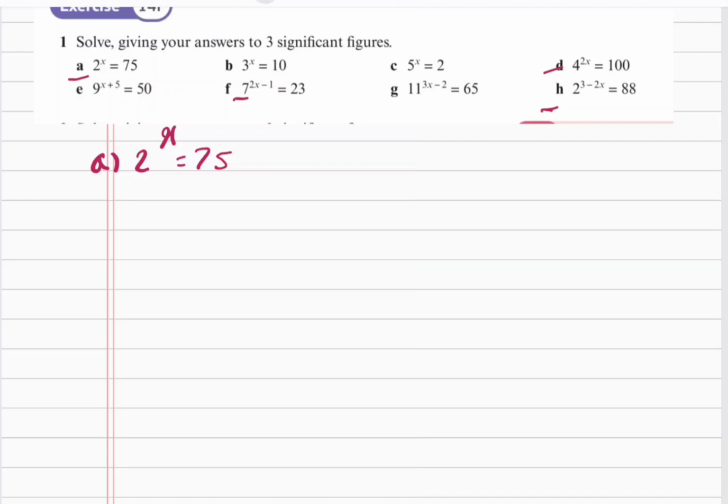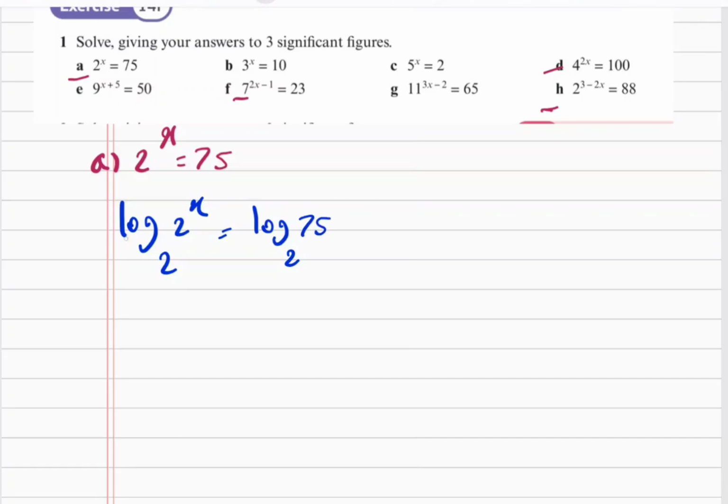So on purpose, I'm going to solve the first one with two methods, one with base 2 and the other with another base, so that you can see that it doesn't make a huge difference. For the first one, we start by taking log base 2 of both sides. Since this is an equation, we apply that to both sides. For the left hand side, we'll have log base 2 of 2 to the power of x, and right hand side log base 2 of 75.